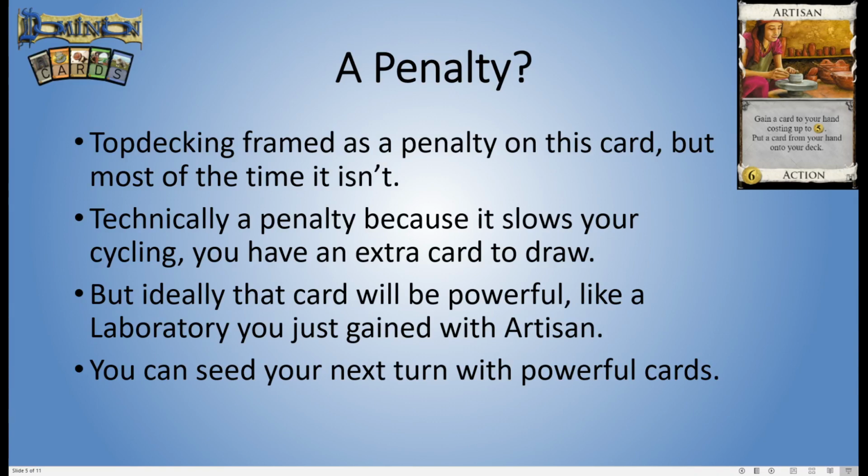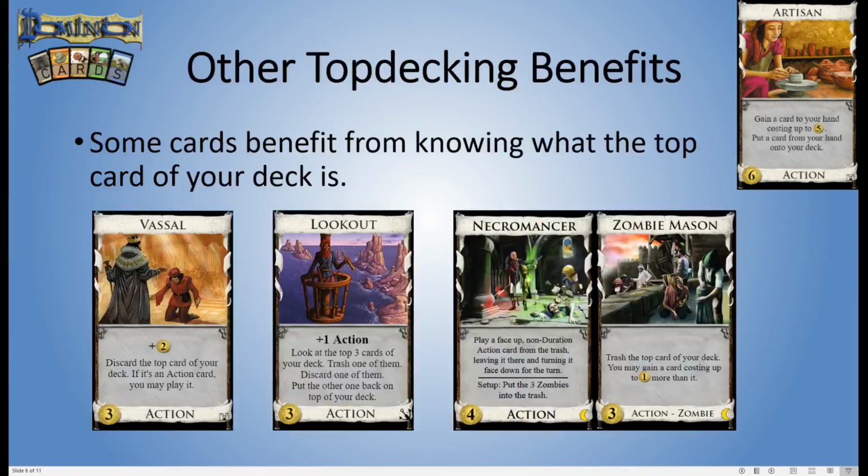So Artisan's got this sort of top decking penalty thing that a lot of the time is actually not a penalty at all. It's actually to the card's advantage that it does this. So Artisan just has this really nice combination of powerful effects that work really well together. So top decking isn't just about top decking the card that you just gained for some sort of next turn seeding. It does other things as well.